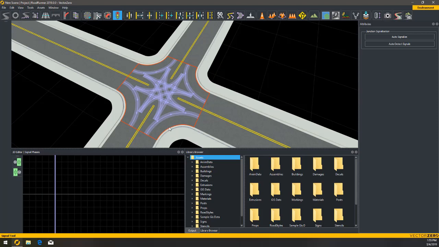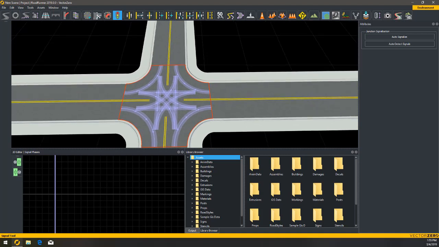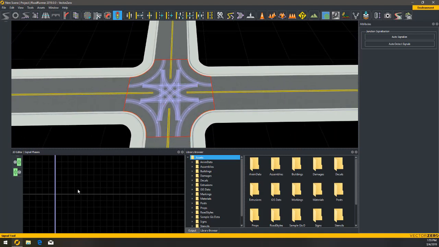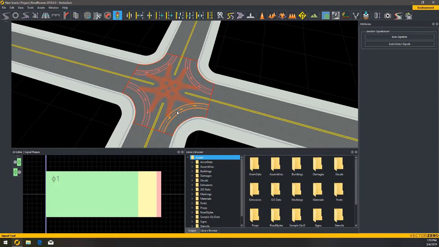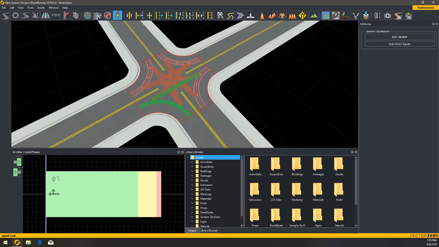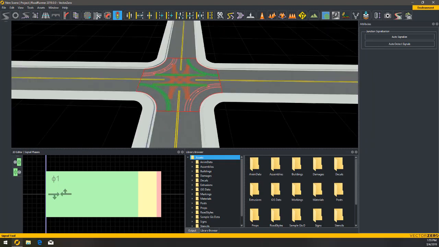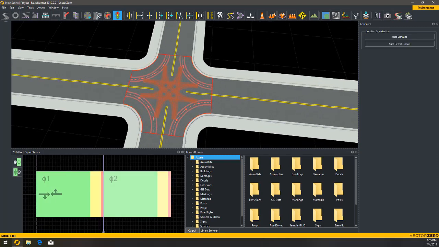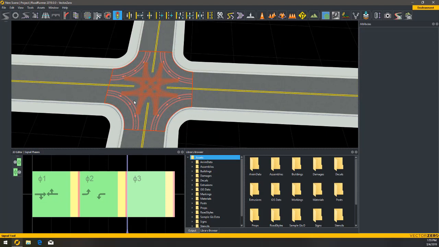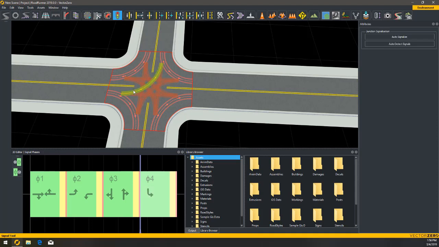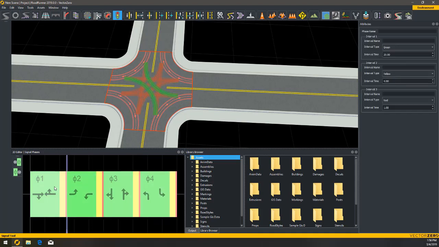As part of this example, let me create a different type of a four-way protected left, and I'll do this one manually. To get started, I'm going to right-click here. You can see that everything's been set to its default state of stop. Next, I'm going to simply right-click on the straight and right turns opposing each other to create the first phase. Then I'll right-click out here and right-click on these left turns to create the first part of this protected signalization. I'm going to add another phase and do this for the opposite direction and right-click out here. As you can see, we've gotten a four-way protected left.